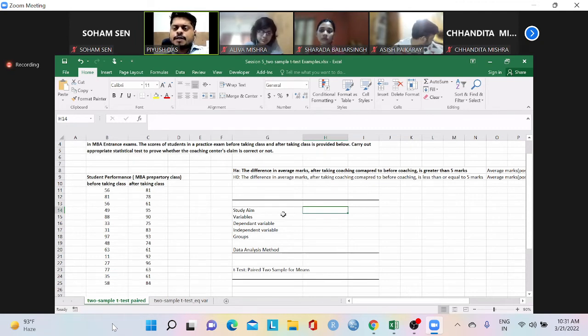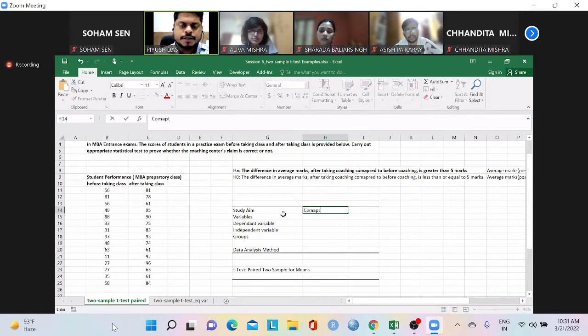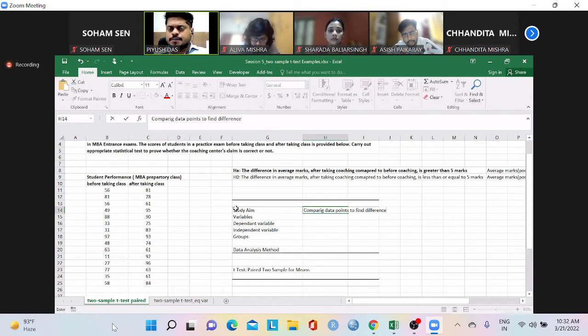Whether it is 5 or 10, that is a separate thing. It can be 5, it can be 6, that we'll try to find out. Now the point is we are comparing data points to find a difference. Is this part clear? I have two data points. I'm going to compare them and find whether there is a difference. Then that difference might be greater than 5 or not. So this question might be different, right? Whether you are writing greater than 5, that is a different thing. It is better to write.